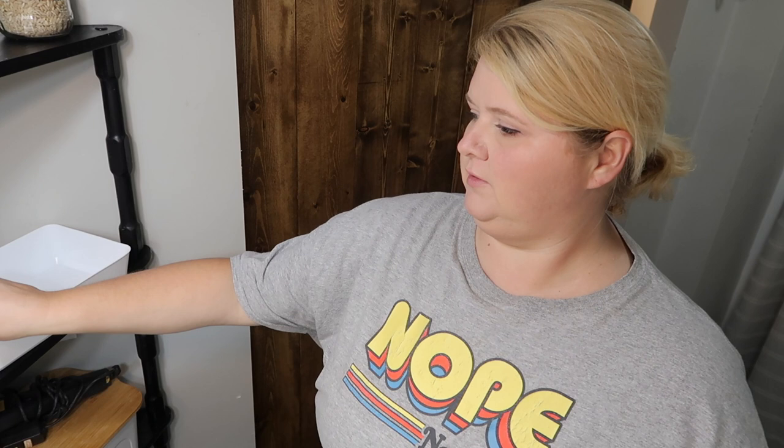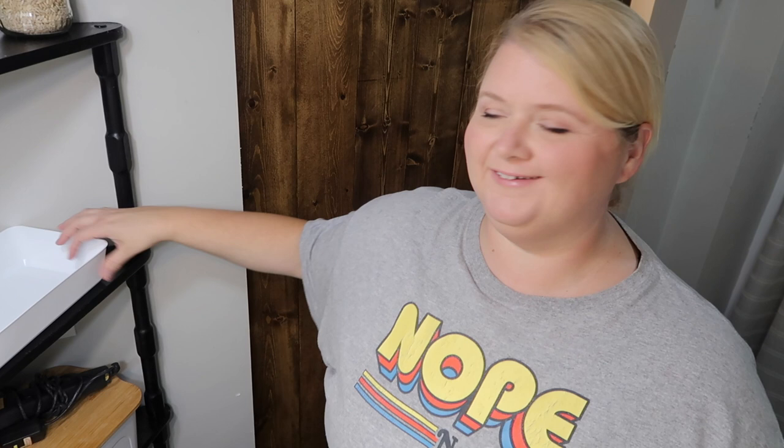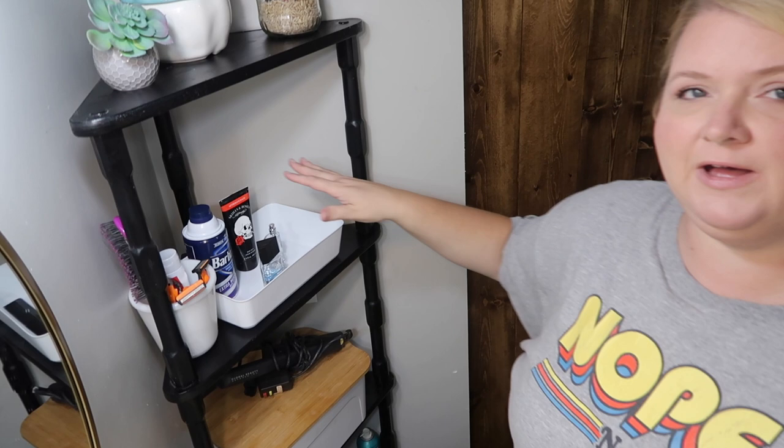This is one of the storage bins that I had left over from my closet organizational video. So I'm gonna use this here on this shelf. I think I really need one a little smaller, but I'm gonna use this one for now and then be on the hunt for a smaller one to put Timmy's shaving cream and aftershave lotions, things like that, and little colognes that he wears a lot, combs, just anything that he needs. It'll be easier for him to find the stuff right here.